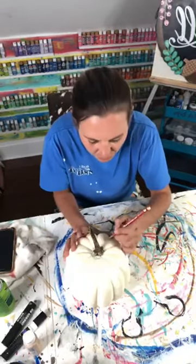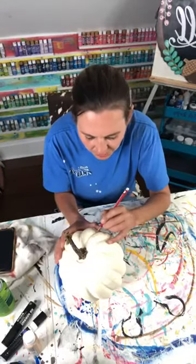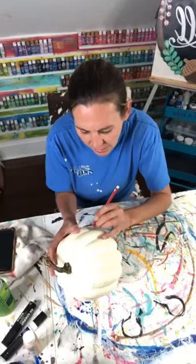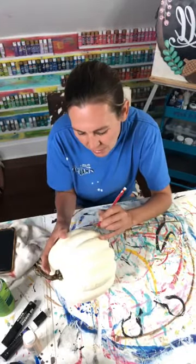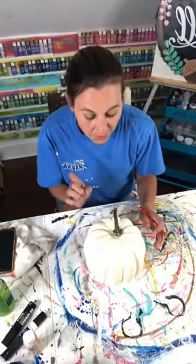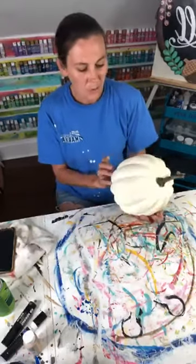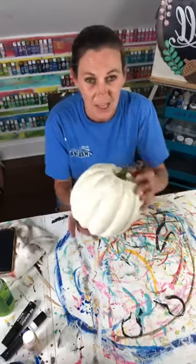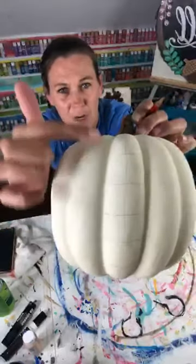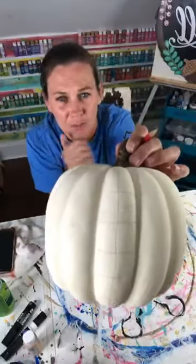I have been wanting to do some crafting, y'all, other than just painting. I've been wanting to get creative and just craft. And then when I seen Miss Karen post her pumpkin, I was like, I want to do that. So can y'all see what I'm doing there? I'm just putting a straight line down and just going across with my lines.